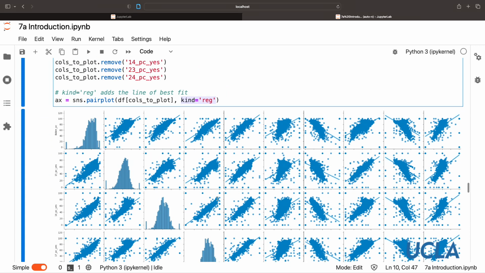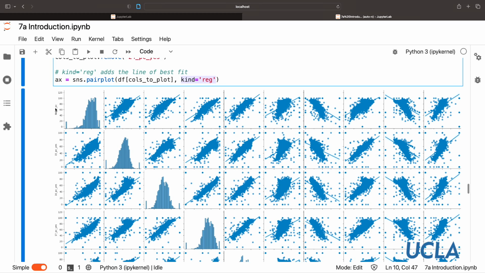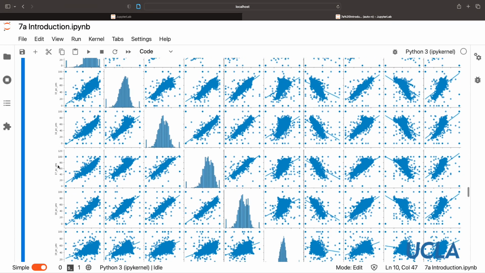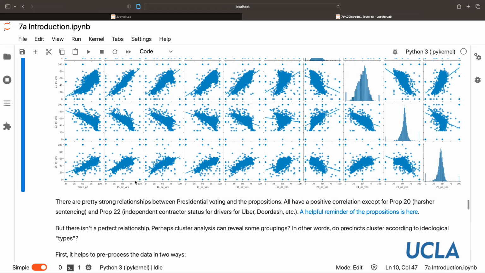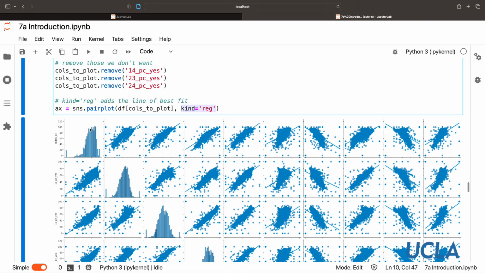So we get these different bivariate plots. Notice the x variables, or y variables here rather. Biden percentage and the percentage on all of the propositions are plotted against all the other ones. So here, for example, this cell is the percent voting for Biden against the percent voting yes on Prop 25. And then the diagonals are just the distributions. For example, for Biden, you can see there's a pretty positive skew. Los Angeles is a Democratic county in most precincts, but there are some heavily Republican precincts down here.